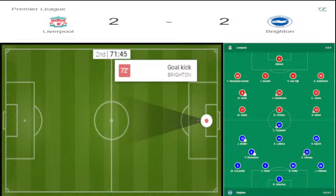Quickly taken free kick as far as Oxlade-Chamberlain from Henderson, and that all went awfully wrong. Whatever training ground routine that was from Liverpool was a complete disaster. Yeah, it was, and not a lot is going right for them at the moment. That sort of sums up their second half, doesn't it? 3 players over the ball, Salah not involved, and in the end, short from Henderson to Alexander-Arnold, and that was not good at all.